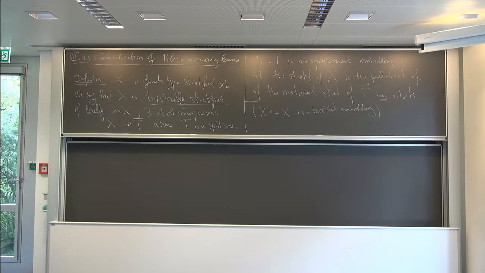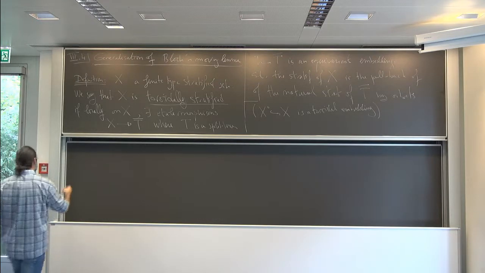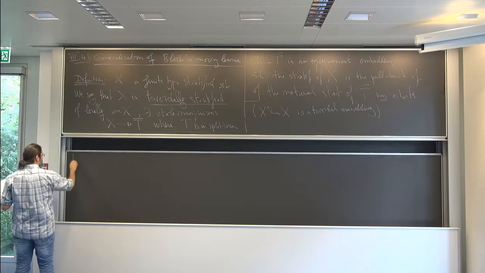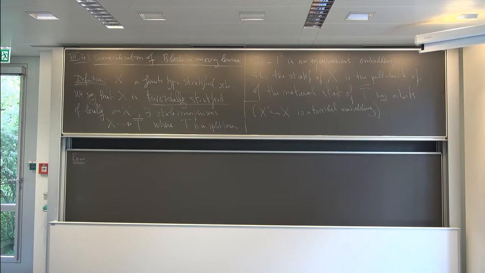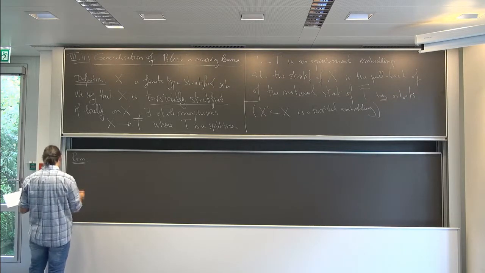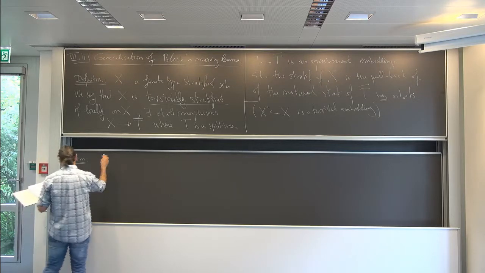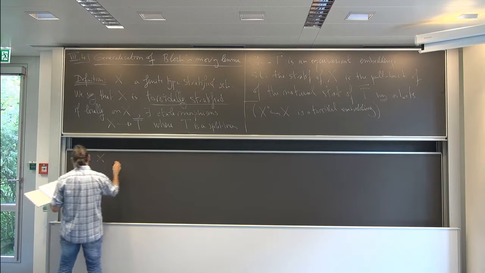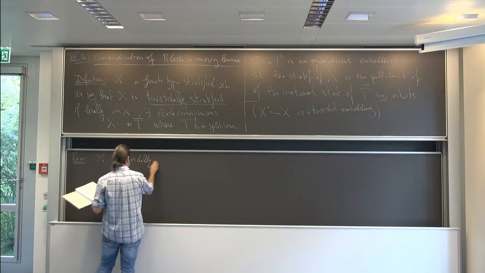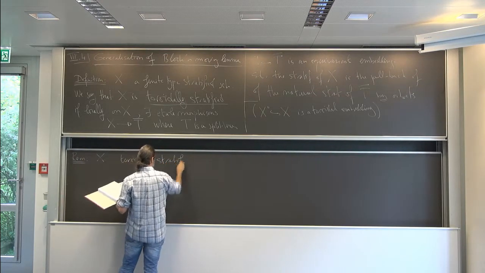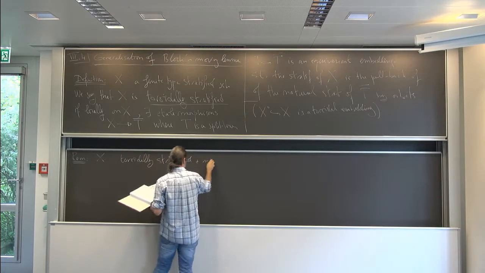Yeah, so I have this remark here, which is maybe not very useful. I mean, it's useful for some proofs, but since I will skip most of them, it will maybe not be used explicitly later today. Nevertheless, maybe it's good to say this. So let me take X to be toroidally stratified and normal.